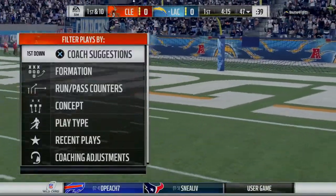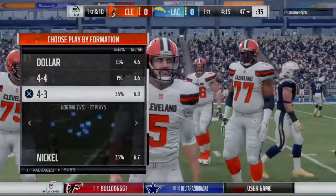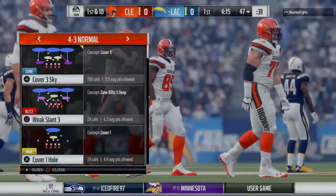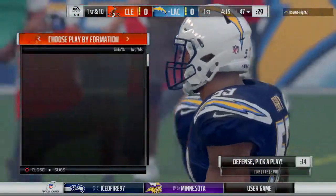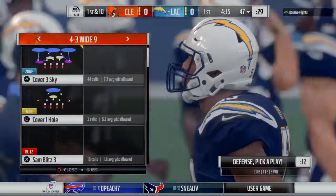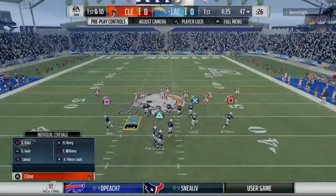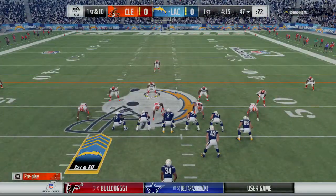Crossbar, no good. A long-range effort denied 3 points at the very end. All things considered, a pretty good kick, just cruel punishment there to be denied by the crossbar. If you're going to hit from that distance, sometimes you're going to need a little luck, and unfortunately for him, this time the break goes against him. Well, now they'll start 3 yards shy of midfield after that long 57-yard miss.